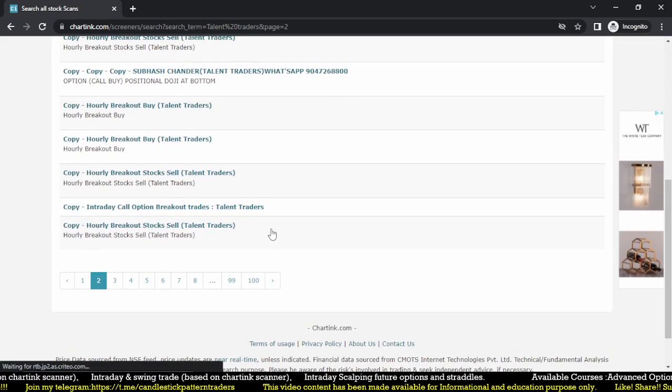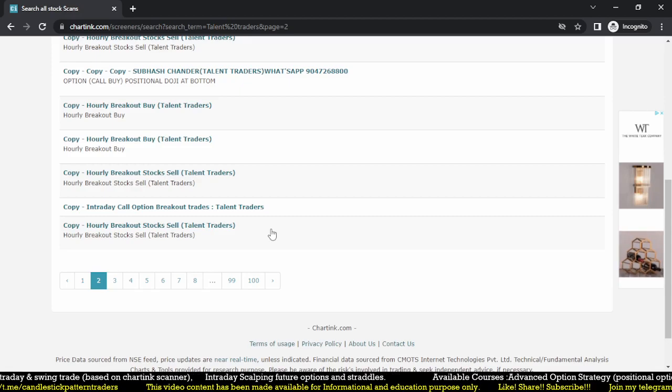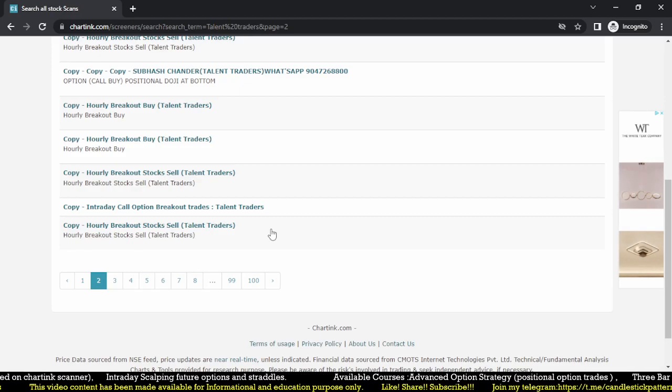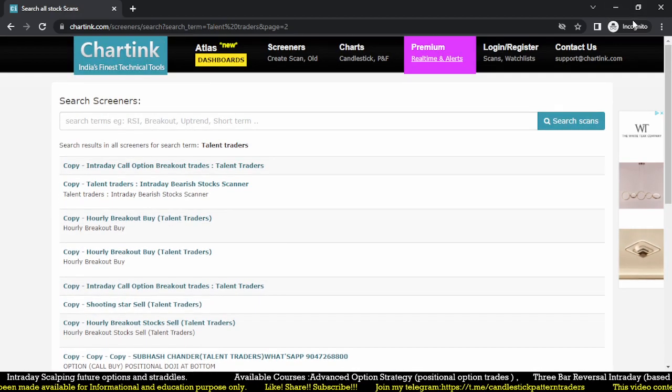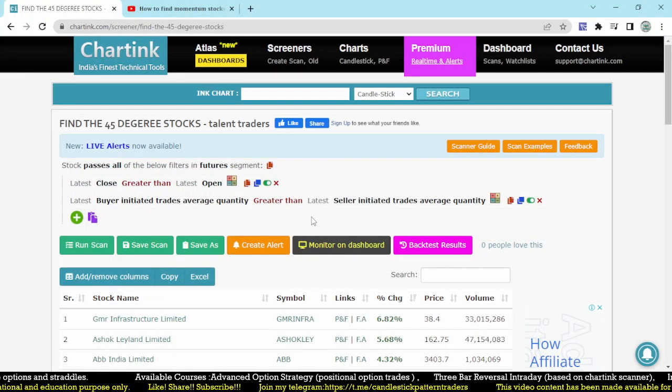If anyone wants a scan, where and how to find it, you can easily find it with the name I showed you. How to make a scanner, I also made a video on that. You can follow the steps in the video to create one, or if you have difficulty creating a scanner, just search with the name of the scanner and you will easily find it.